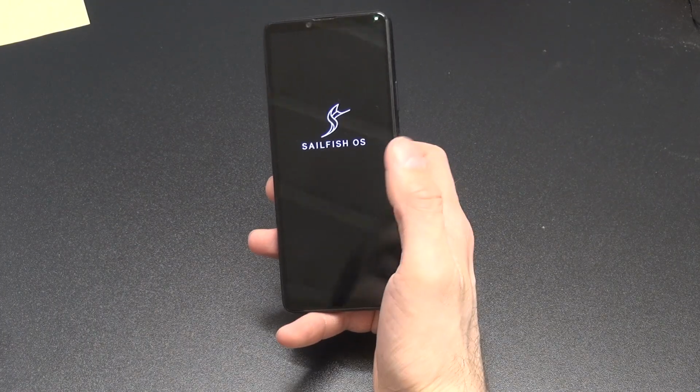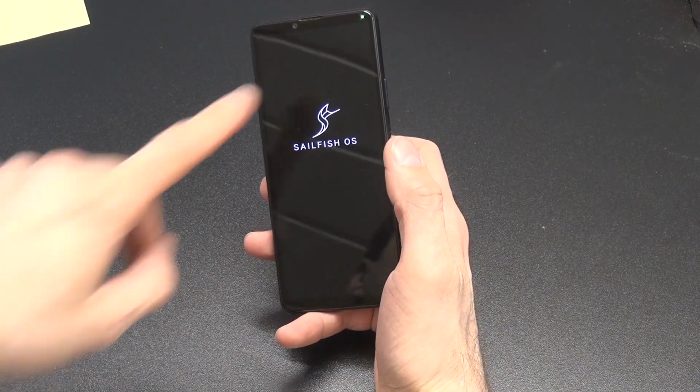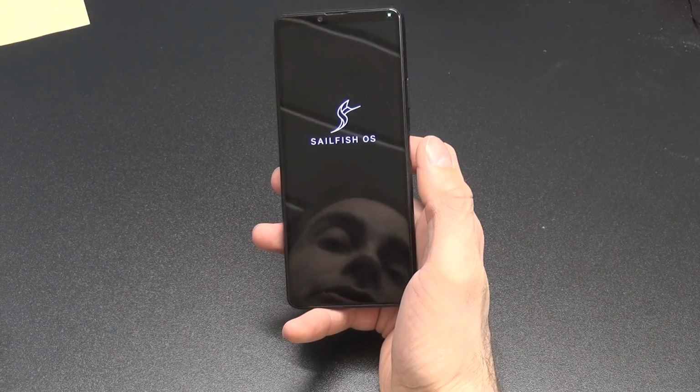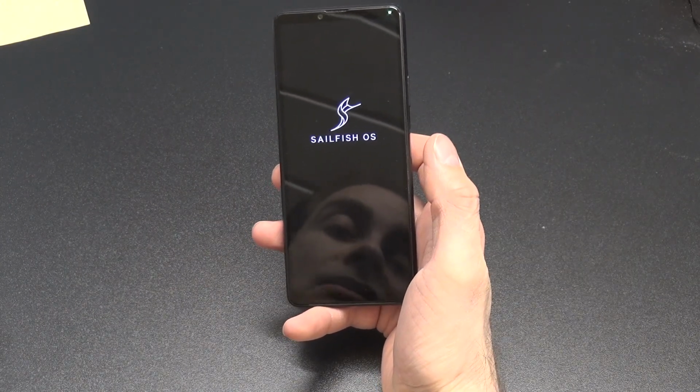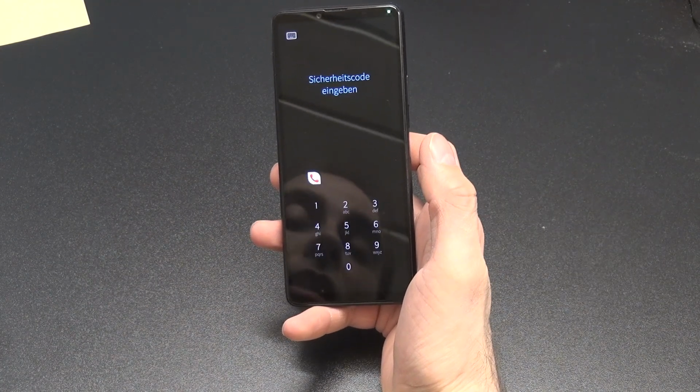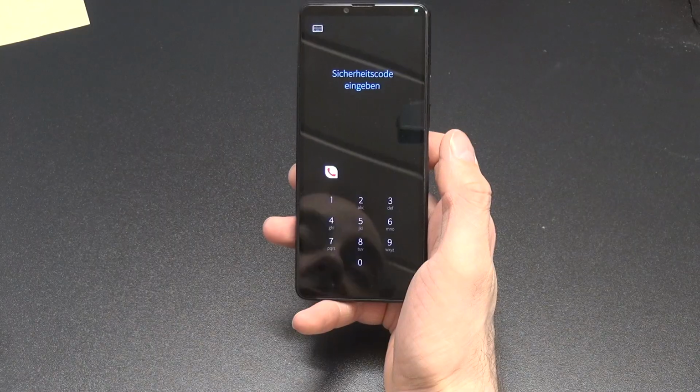Now it's just going to show you Sailfish OS, of course. There's a little indicator light at the top there. That indicator light is just showing you that everything is fine and he's going to start in the right mode, because when you are flashing it or whatever, then you see a couple of different other things there.